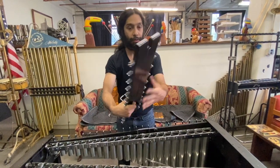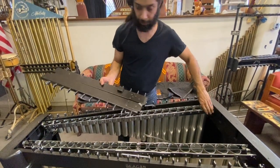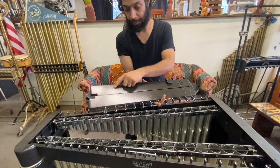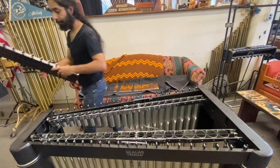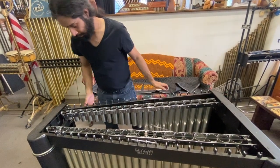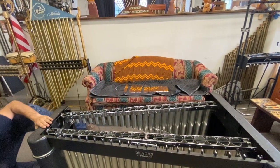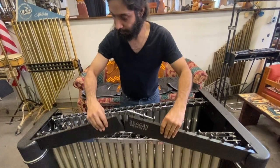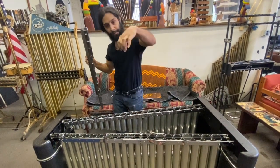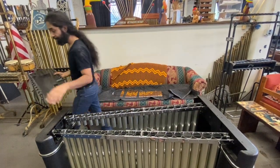And you'll be able to tell all the numbers here actually go towards the resonators. So if you're ever confused when you're putting it back together, just make sure you know the numbers are going to go towards the resonators. So once those are off, you can now take off number one and number four. The easiest way to do it is just to lift up from the middle and let it fold in on itself, then you can take it out from either end piece.